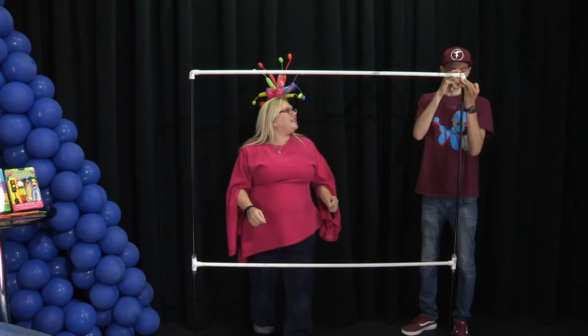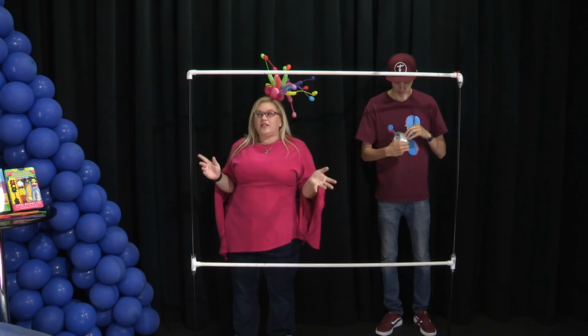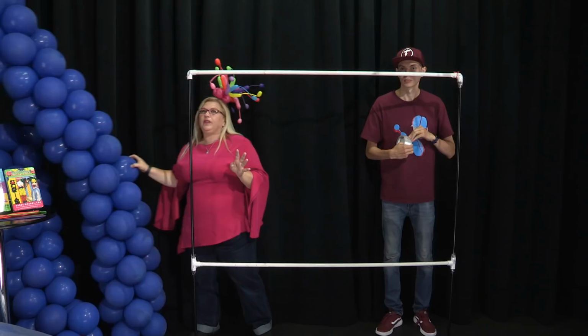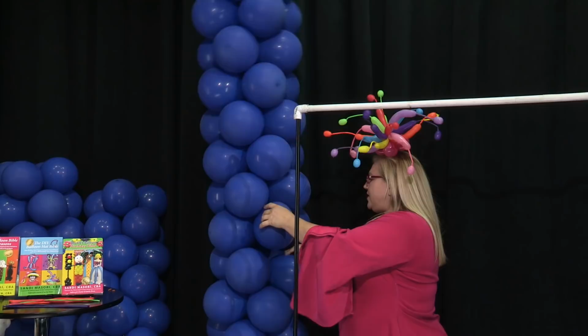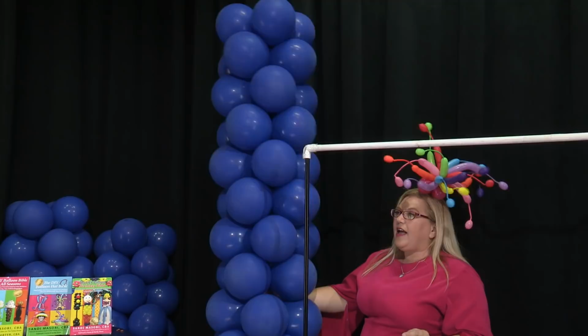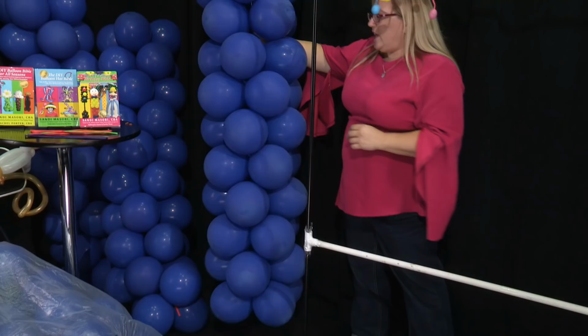So now, I'm always asked, well, how do you transport it? So that's how I transport it. I transport it in 4 pieces, and then I have my balloons packed like this. These are balloons. I'm going to show you in just a second how I do this, but I'm using a couple of 260s as string, and so then I can just take my balloon garland like this, and when I get to the venue, just stick it on.